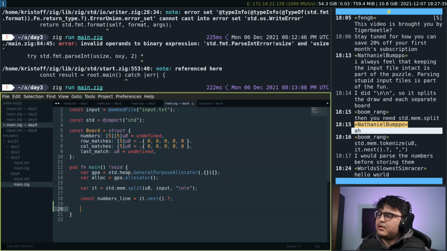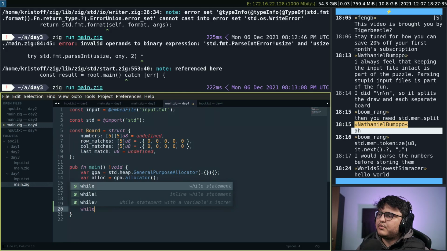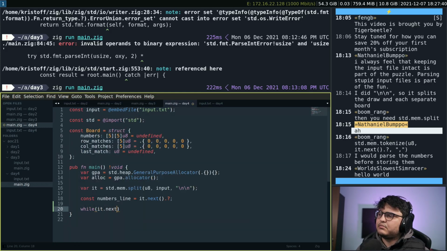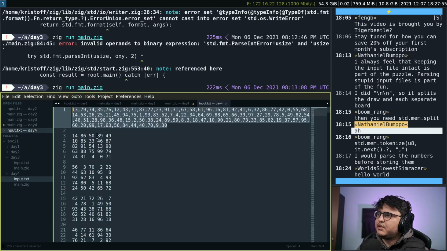and so while there are more boards, well, let's call it line. So for each line, what do we split on?